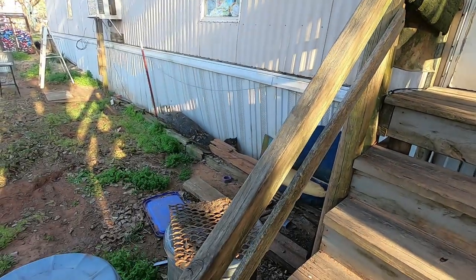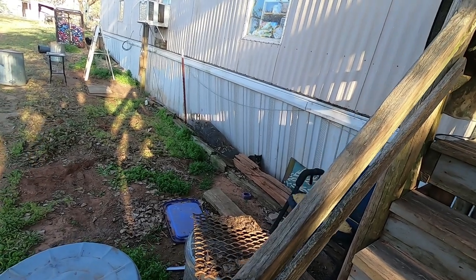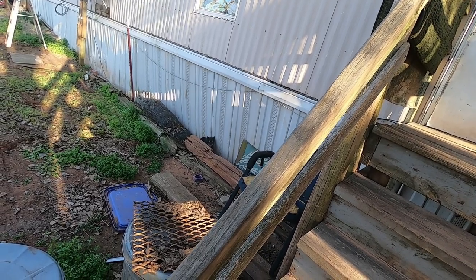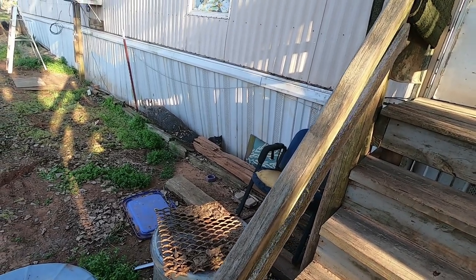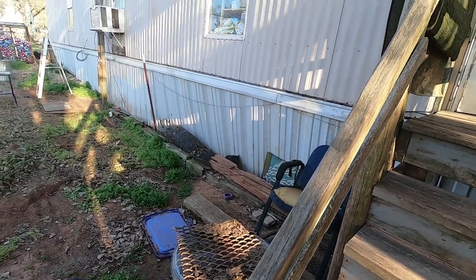There's a little no-tail down there hiding. He's half tame, half wild. He doesn't really know me or my wife. It's my daughter's cat. She had him in the room for a long time, but she got a female cat in there. Came in heat, so he had to go out. So he's getting a little better. He's not quite as scared of me.